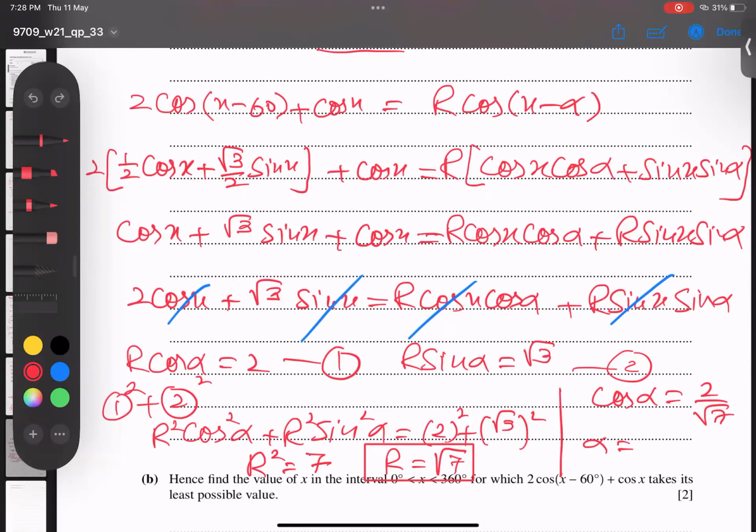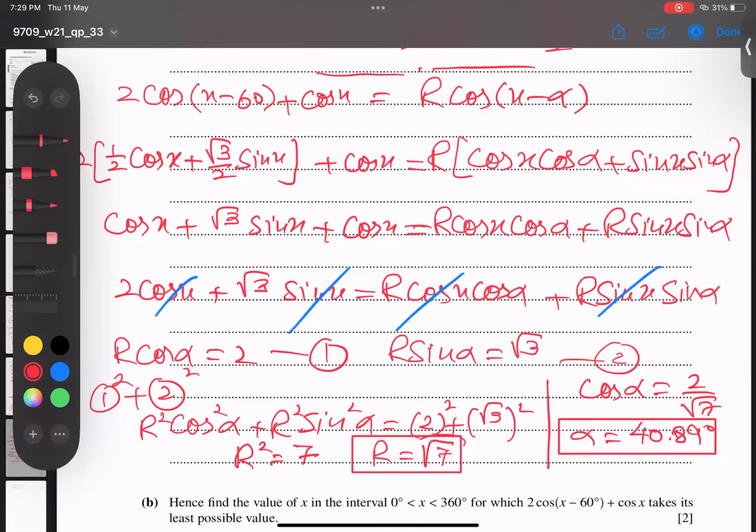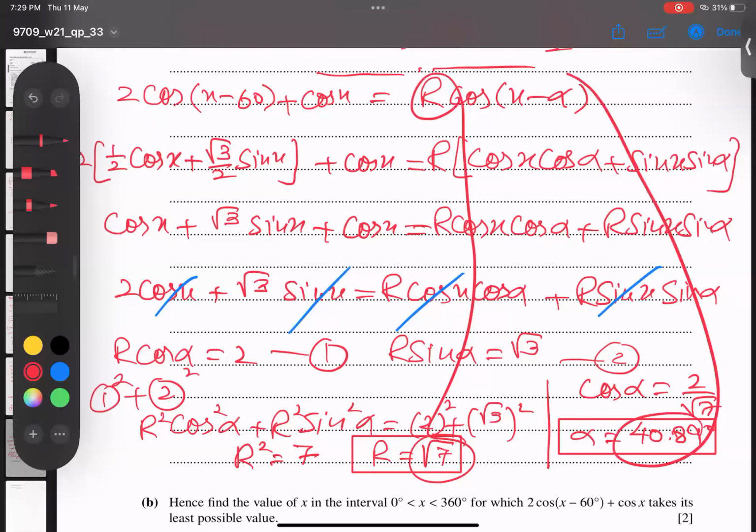So I have done it, and this value I will copy here, and this value I'll copy here. Okay, if I copy, students, wait a minute, there is some difficulty, so I bring it slightly up. Now, okay, students, let's start. What I'm going to do is put this R value here and the alpha value here.